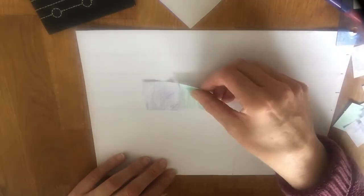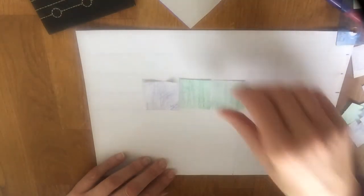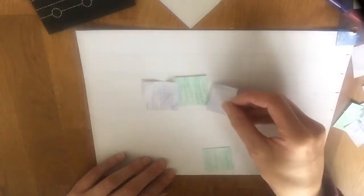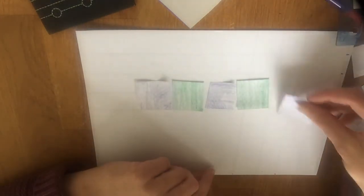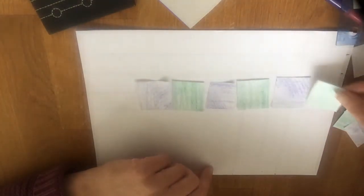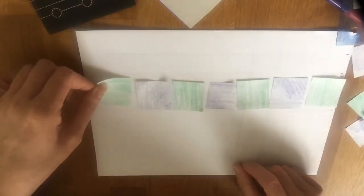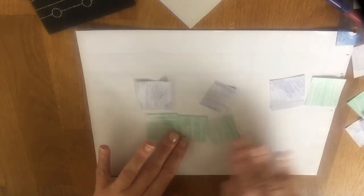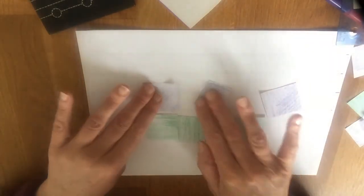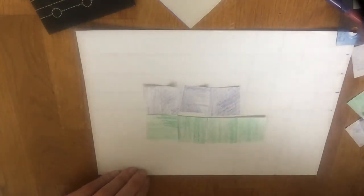So I'm just going to make a pattern to begin with. Purple, green, oh, that's the wrong one, isn't it? Purple, green, purple, green. I've got room for one more there, so I'm going to put a green one. And I've made a colour square pattern. I could rearrange these to put all the green ones together and all the purple ones together. Now look, I've got one less purple one. Let's put one more.